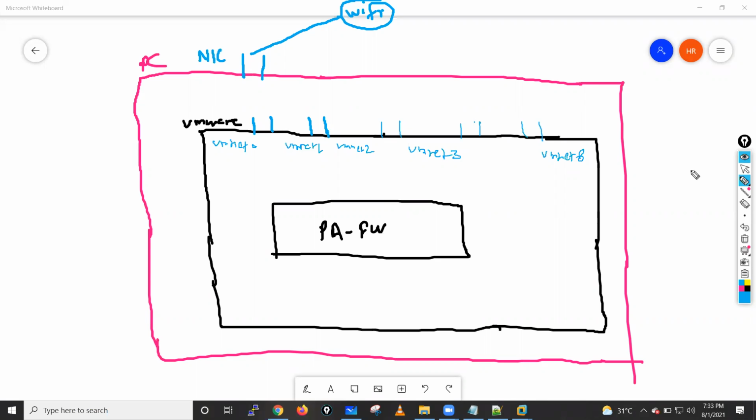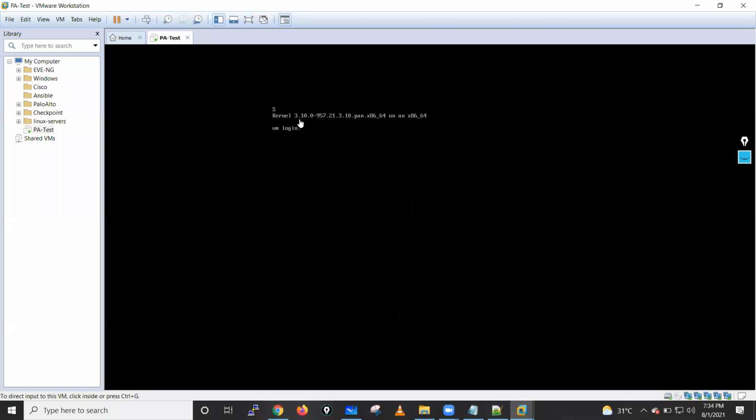I have done one thing here. If you have observed, I have set VMNet 0 so that this adapter is connected with your system NIC card, because you have seen this adapter is bridged with your system NIC card. How can you verify? If I go into my VMware, just leave your Palo Alto in this form only. When you get the login prompt in your Palo Alto, just wait around 3 to 5 minutes. Don't try running this multiple times. Just wait for 2 to 3 minutes.